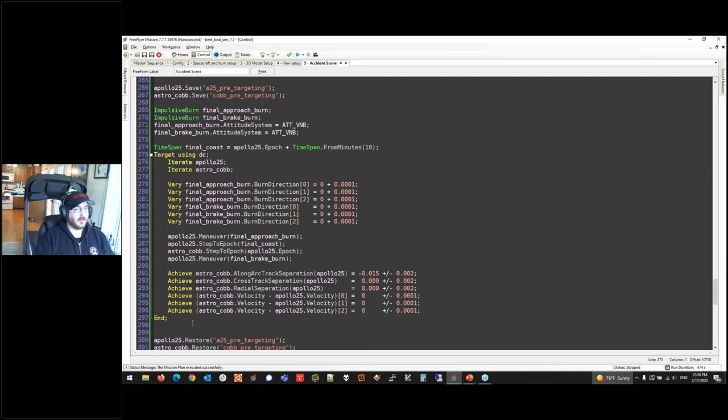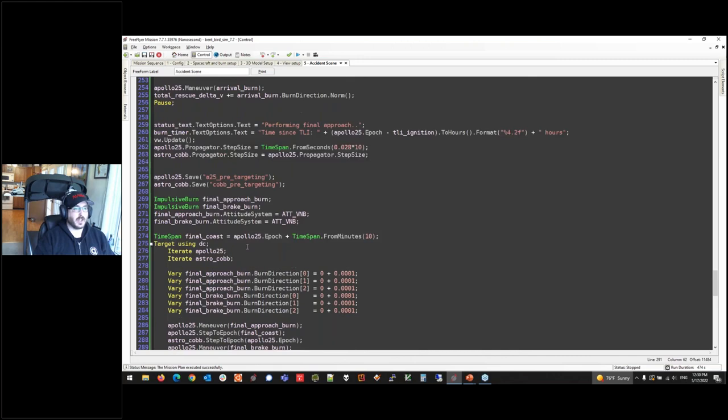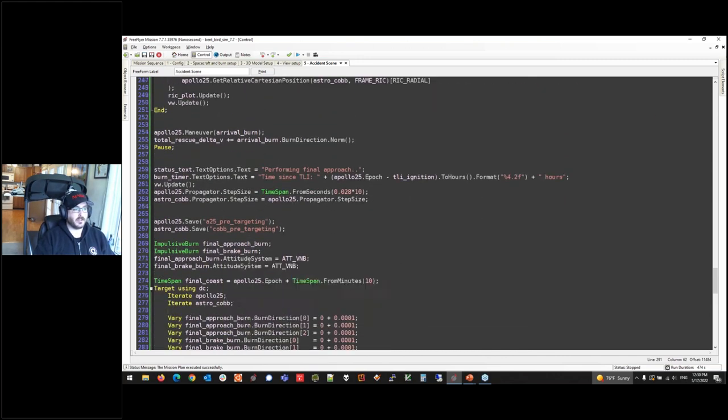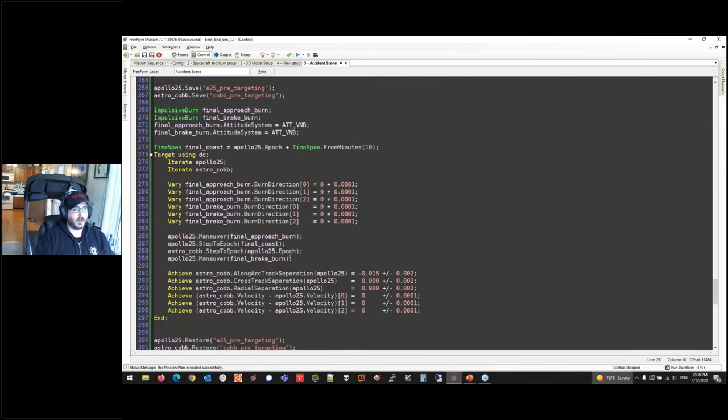But for the final little cleanup burn here, I set up these two burns. We're going to vary essentially which direction and how big each of these burns should be. We're going to give them 10 minutes between them, and it's going to place the astronauts just ahead of the spacecraft at 10 centimeters a second, and call that a victory. So all those rendezvous burns were done with live targeting. Some of it was done with earlier analysis to get things started, but four burns were targeted live during that presentation.